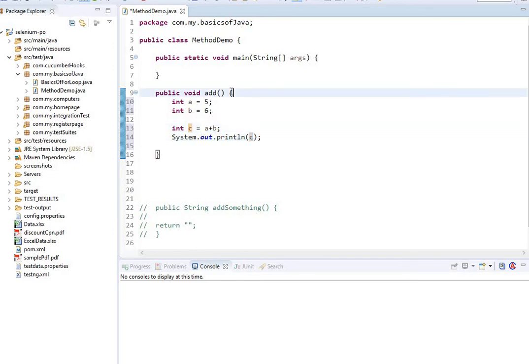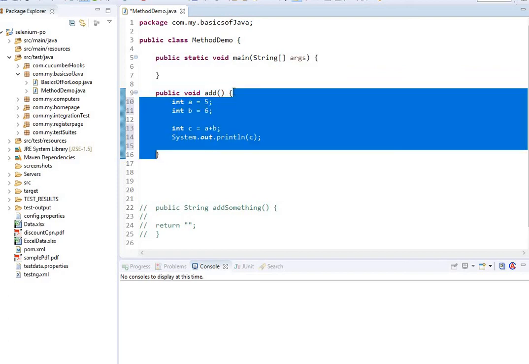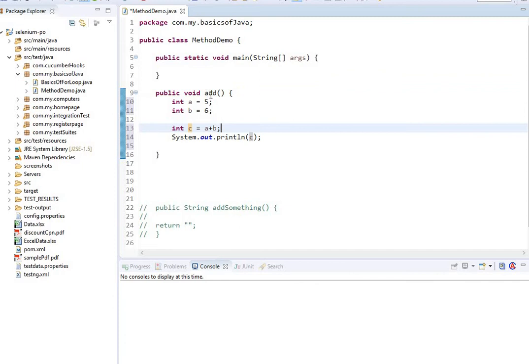Here, wherever the bracket opens, that's where it ends. This whole selection is all of the functions I'm asking it to do. So when anybody calls add, Java is going to do each line, action by action. First of all, it is going to read the value for a, next it will read the value for b, and the empty space does not do anything, it will just ignore it. Then it will jump to line 13 and see c, which is another value.